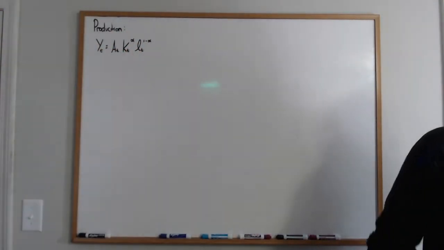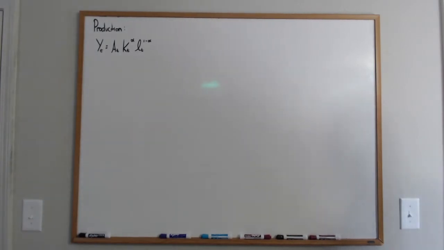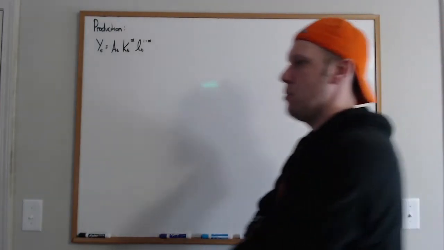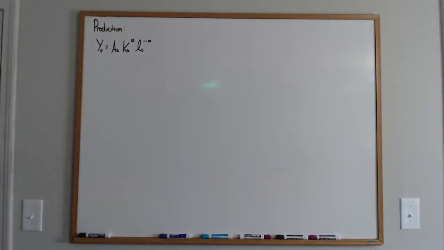We had our source of technology shocks, A. We had capital, K, and labor, L. A is exogenous. The firm can't set A. A just kind of happens by chance, so to speak. All they can do is set K and L. So when they optimize, they figure out exactly how much they want to set K and L to.